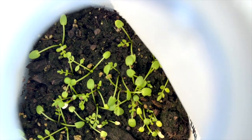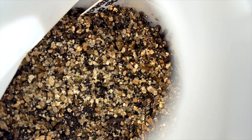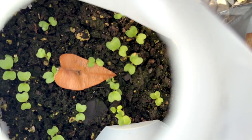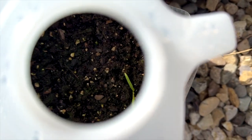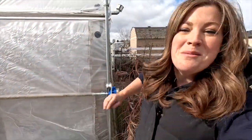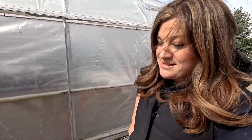I'm so excited. And this one, I'm not sure if you can see the little itty bitty green in there, but there is a couple. This is the verbascum. And then we've got Bellstar broccoli looking awesome. Little leaf in there. And then this is the last one that has plants, or a plant. That's a delphinium right there. Little baby one. Isn't that awesome? I just love that you can put them together, set them outside, and really not have to worry about them at all. And they come up when they're ready to come up, and then they're really strong seedlings in the end when you plant them out. So I'm just really happy with that.